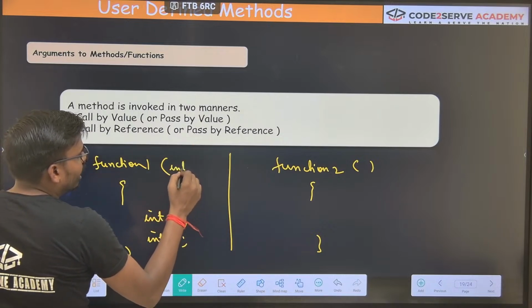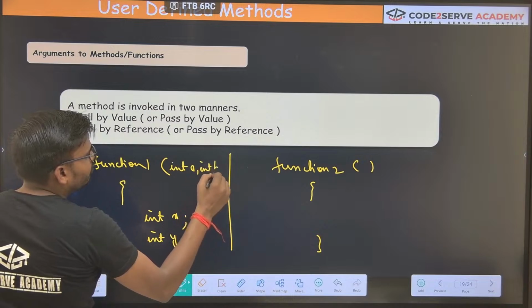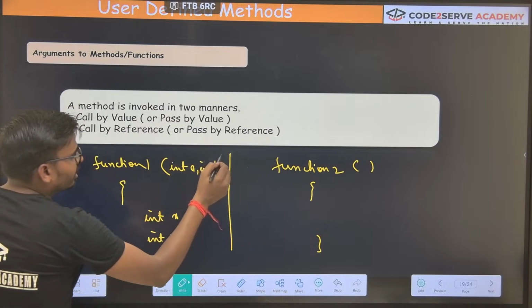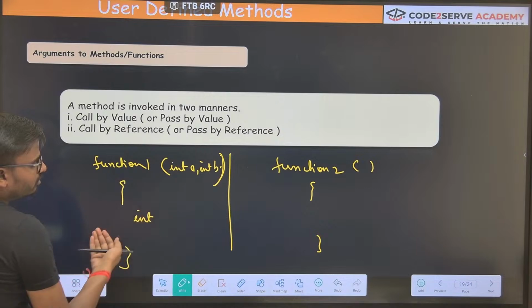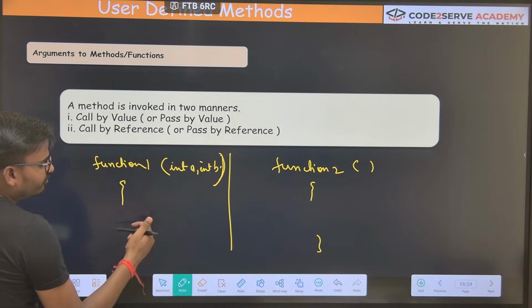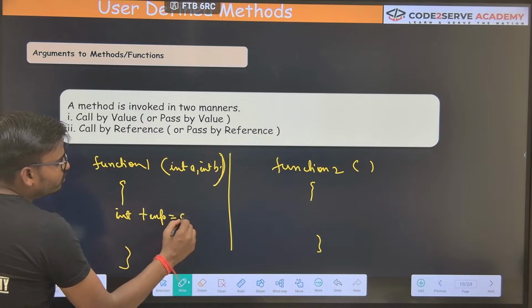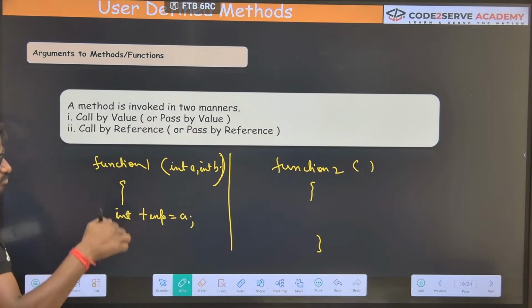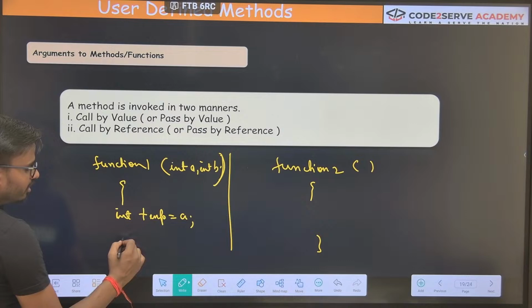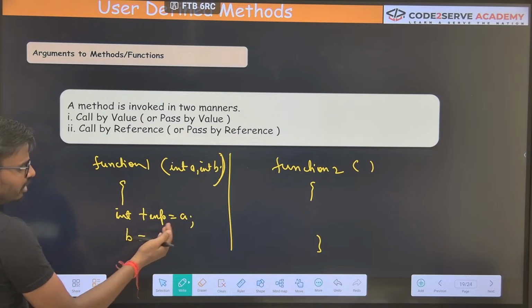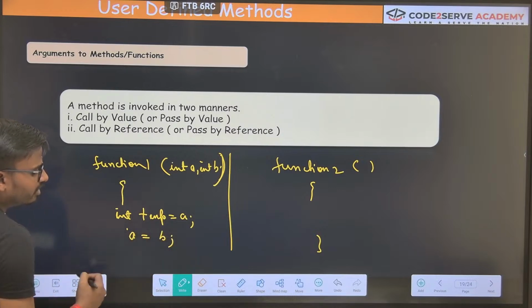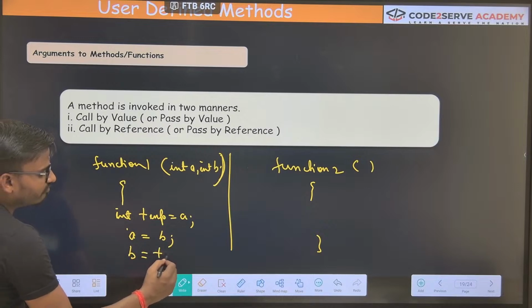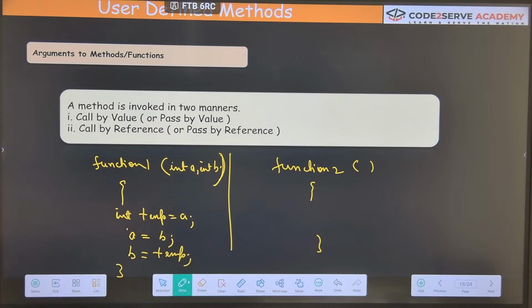This function gets two values, int a comma int b. First we create a temporary variable, int temp is equal to a, and we are trying to swap the numbers. So temp is equal to a, and we have already copied the value of a. In a, we assign the value of b, and in b, we assign the value of temp. So you can see we are trying to swap the numbers.